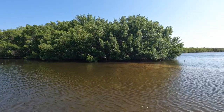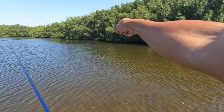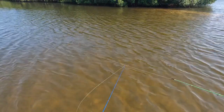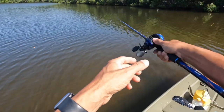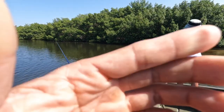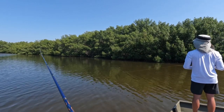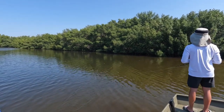We just spooked two big snooks right here. Hard backing there. Look at that giant — that's a big shark. Oh, he got away. There's a snook right there. Wow, he's not eating. I cast right in front of him too. He's not eating. He just looked at it and turned.